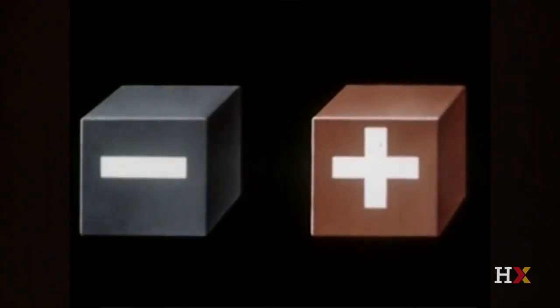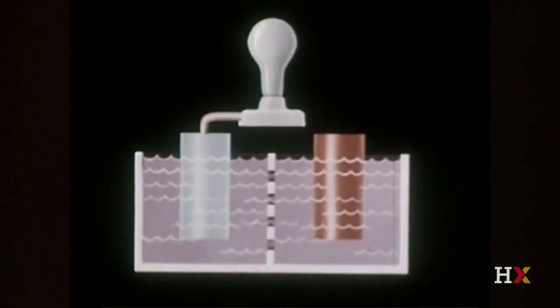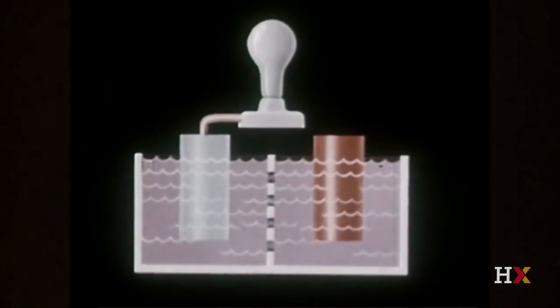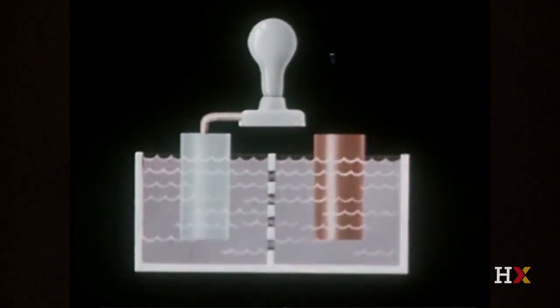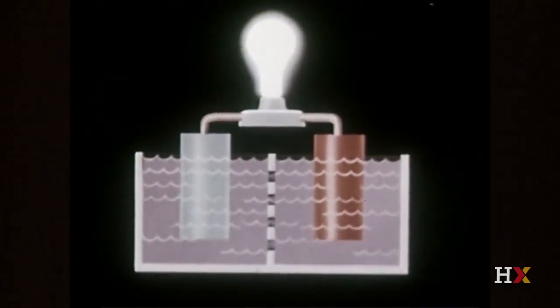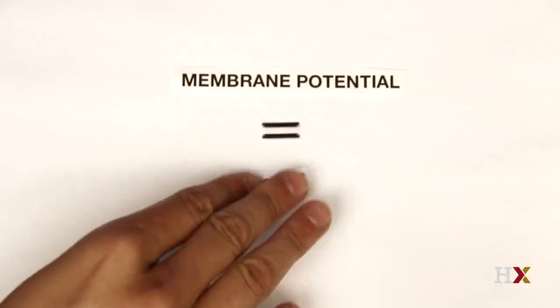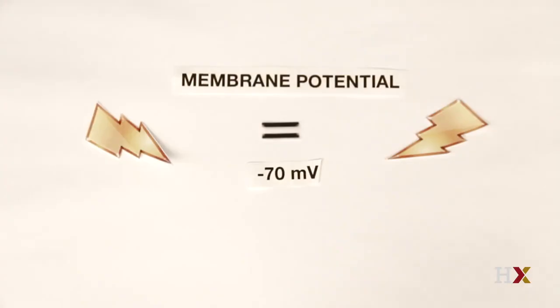You might be familiar with the idea of potential energy or stored energy. A battery, for instance, generates an electrical potential or voltage between its positive and negative terminals. When we hook up a wire across the terminals, this electrical potential causes electrons to flow through the wire from the negative terminal to the positive one. We can use this flow of electrons to do work, such as lighting this light bulb. If we measure the potential difference between the inside and outside of a neuron at rest, we measure a voltage of about -70 millivolts.